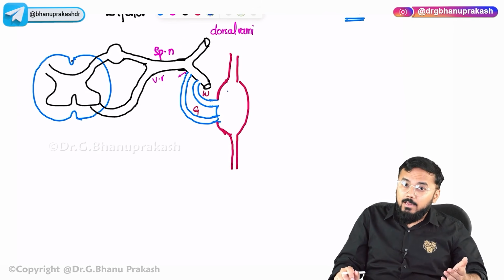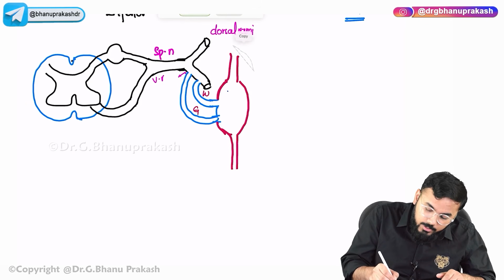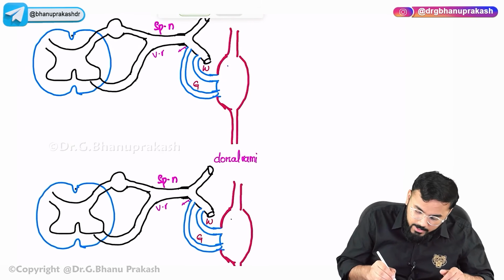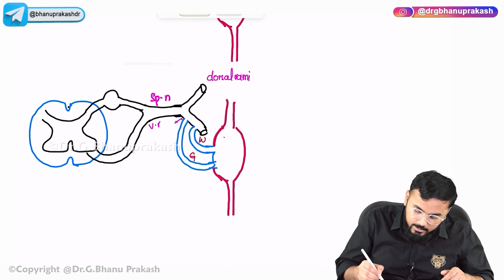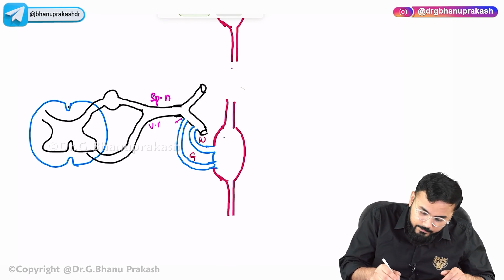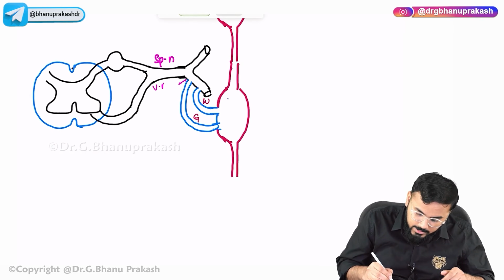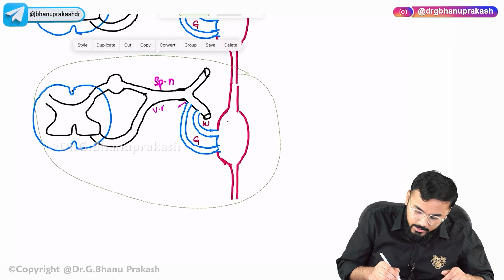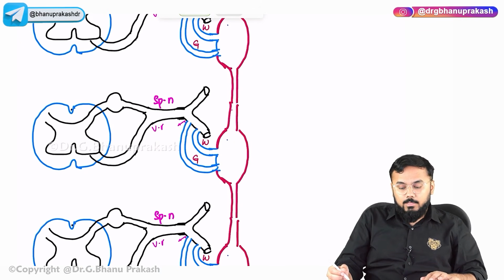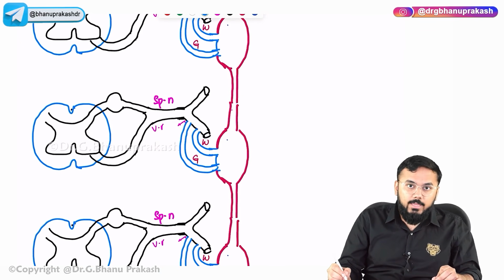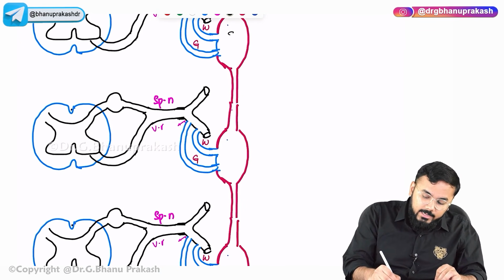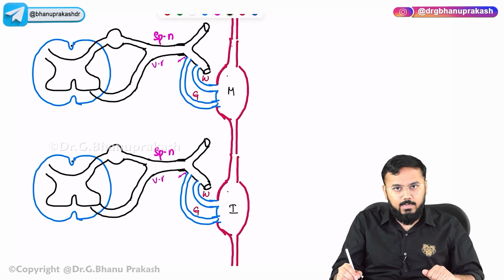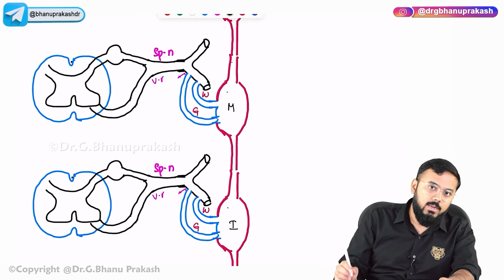Then where is the middle? Where is the inferior? Look here. So this is how the picture follows. If I make a copy of this, you see another ramus getting attached over here. If I duplicate this again, there is another ramus going and getting attached over here. So, how many cervical ganglia are there? There are 3 cervical ganglia. This is the superior cervical ganglia, this is the middle cervical ganglia, and this is the inferior cervical ganglia. Superior, middle as well as inferior.